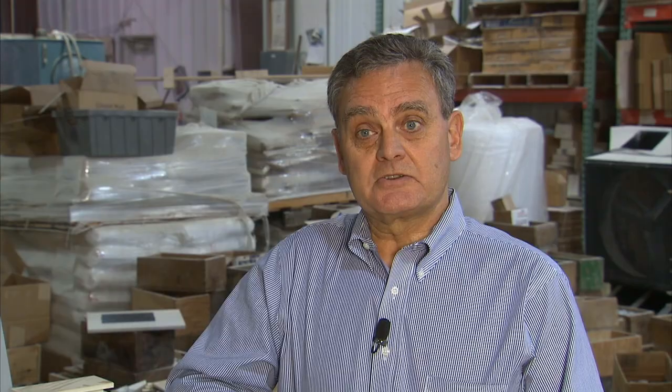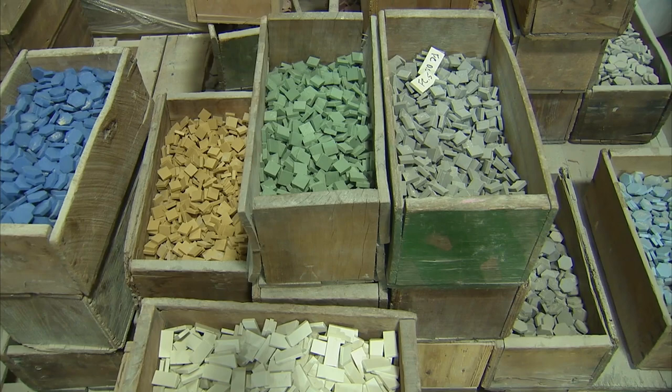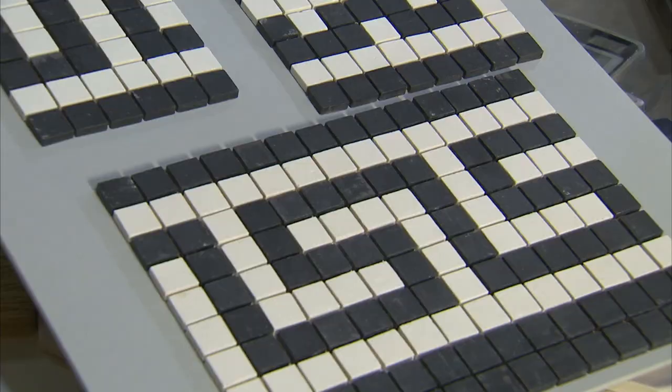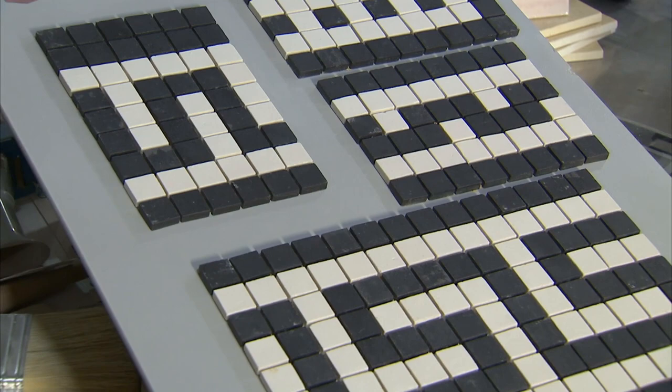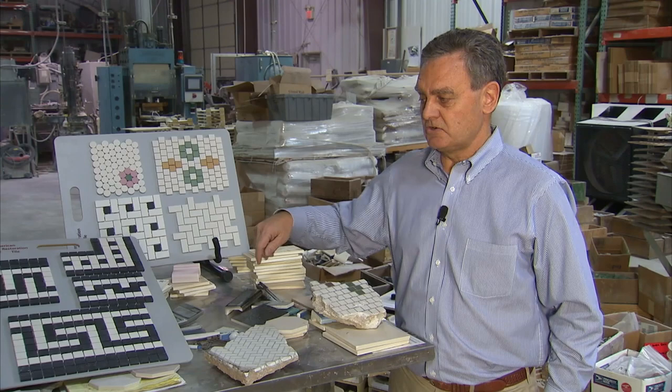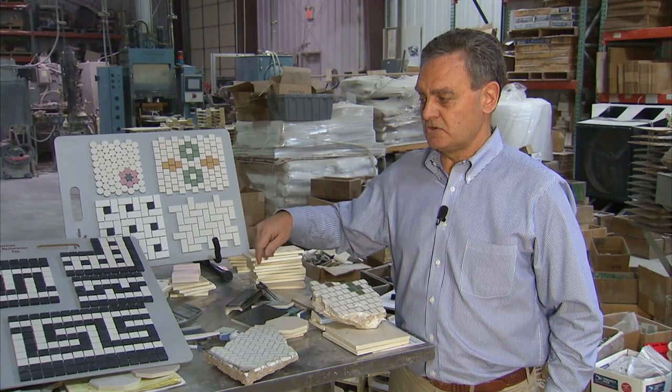The other part of the mounting process is getting the grout joints exactly right. We want a pencil rubbing of the original so we can match up the grout joint size. We make at least 60 different historical sizes, including penny rounds, hexagons, pentagons, diamonds — everything that has ever been tried in mosaics, we have the tooling for that. We mount the tile into repeating sheets so the installer can get the job done without placing all the tiles in order. This Greek key sheet is a great example — it's very classic, and that end of the sheet fits right here, continuing until it gets to a corner where we make inside or outside corners to turn and go down the next wall.